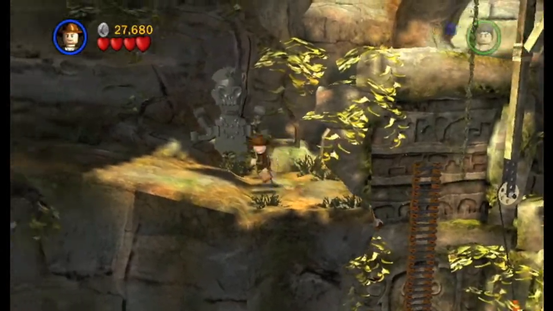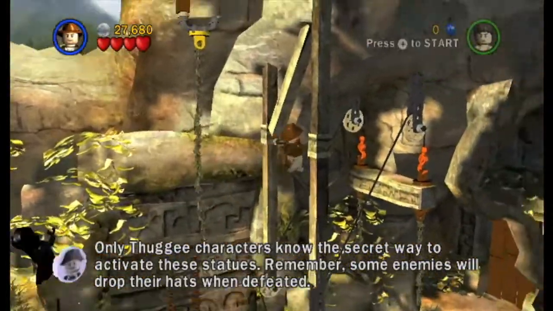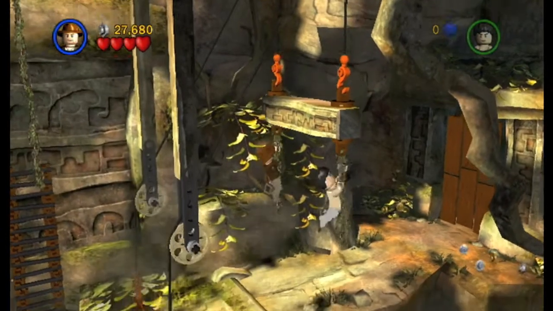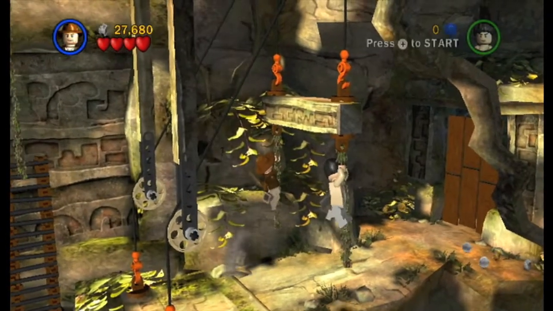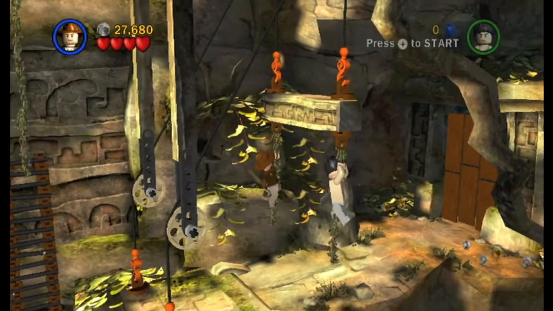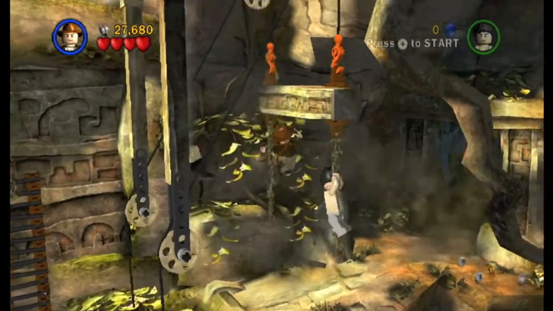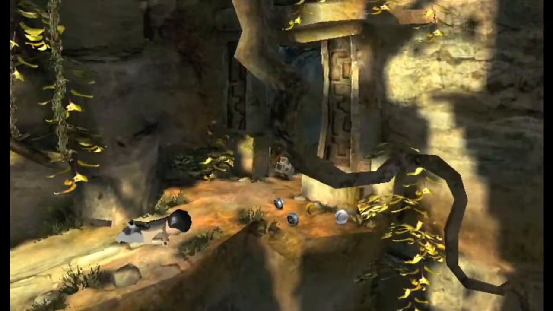Oh my god, I'm doing so bad. This is an easy game. Okay, so it is an easy game. Don't worry. You just watch out for that, I guess. And this is what happens when you get both characters. Do that. Okay, so yeah, ball, jump.